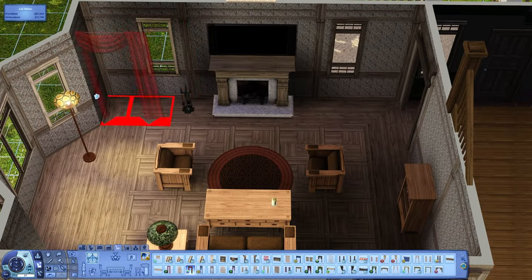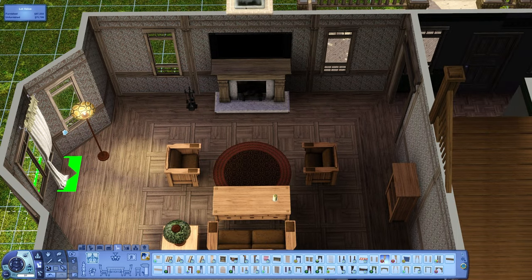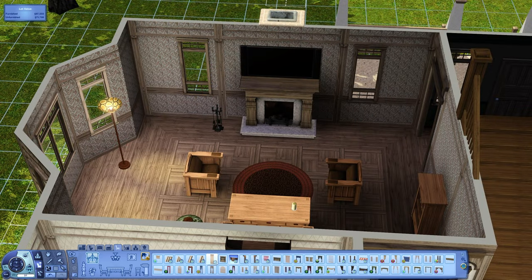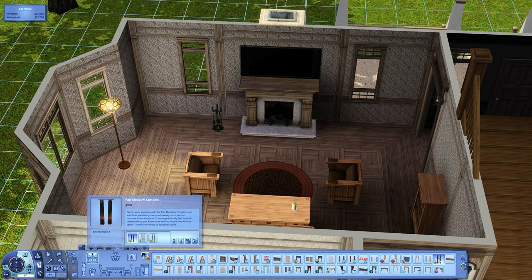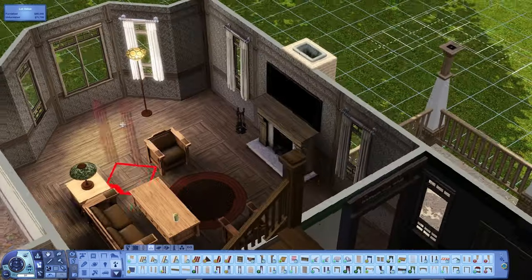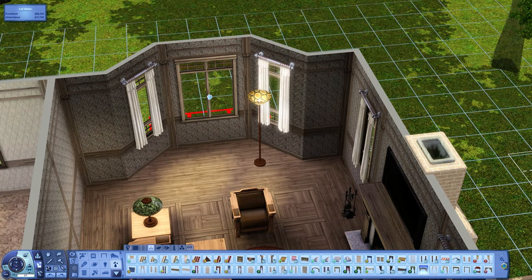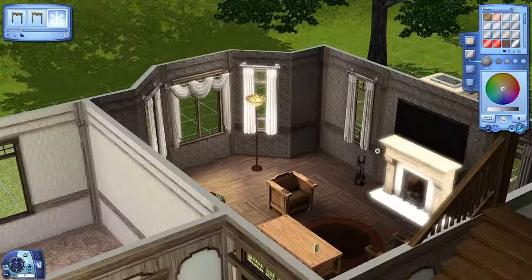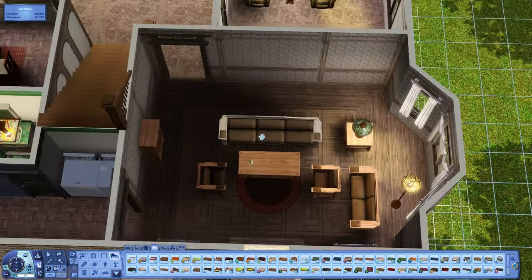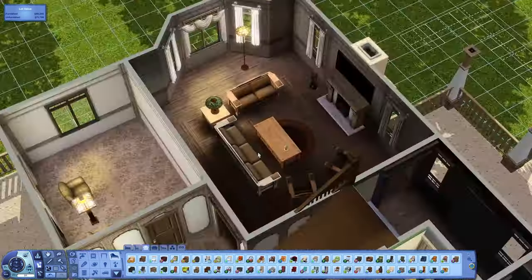So there you go, got a TV over the fireplace. And the curtains, I struggled with the curtains a little bit, but I actually used the ones from Seasons, because I used them in a house recently. I think it was Cornucopia. I never used these curtains because they have this weird pattern on them, but I discovered there's a different option when you look at the pre-made colors. So I was able to make them work, and I actually use them in all the rooms in the house, so they're kind of nice.